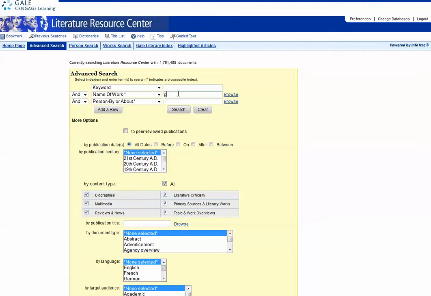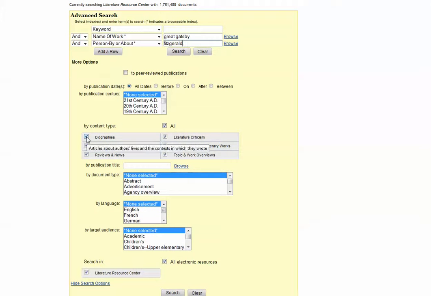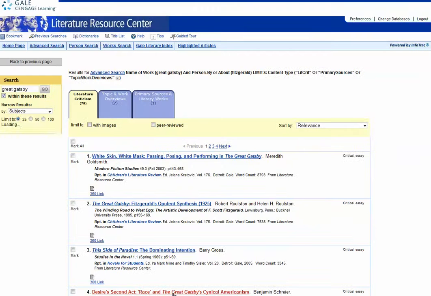So I'll type in Great Gatsby again and type in Fitzgerald in the author field. You can also use the browse links to the right to browse the thesaurus just like we did in MLA. I would recommend unselecting the biographies, multimedia, and review since we're looking for mainly literature criticism here. Once you've done that, go ahead and search.